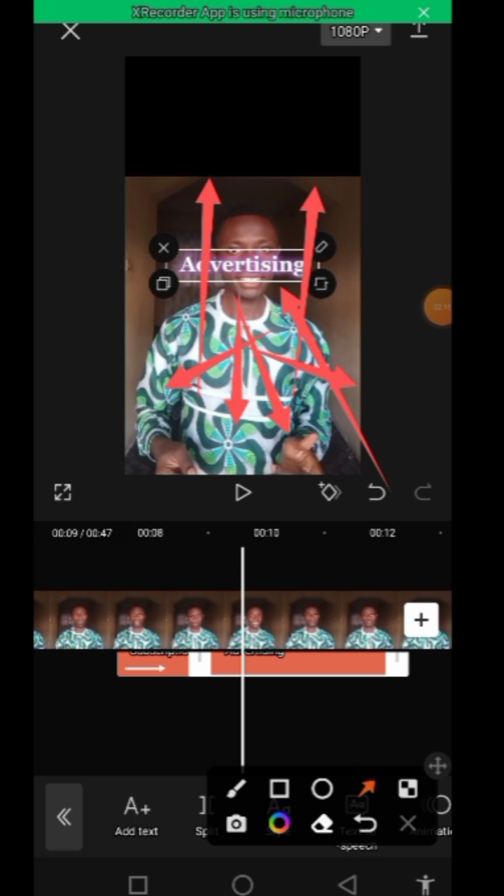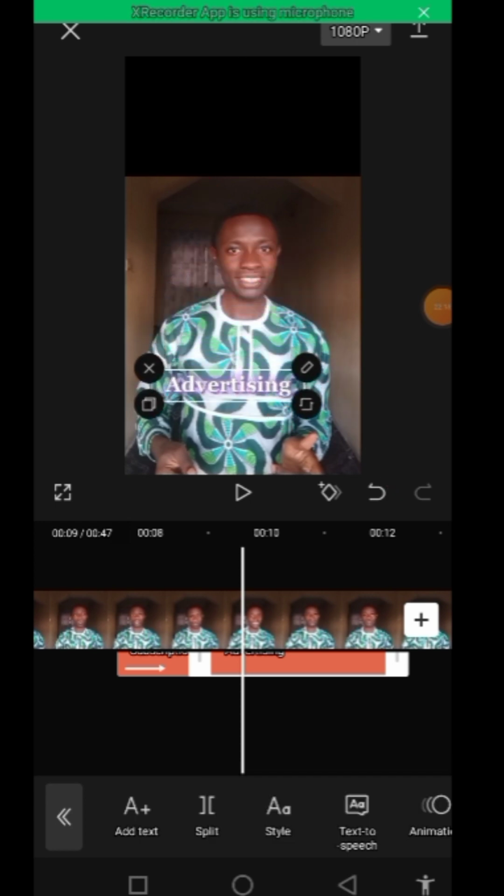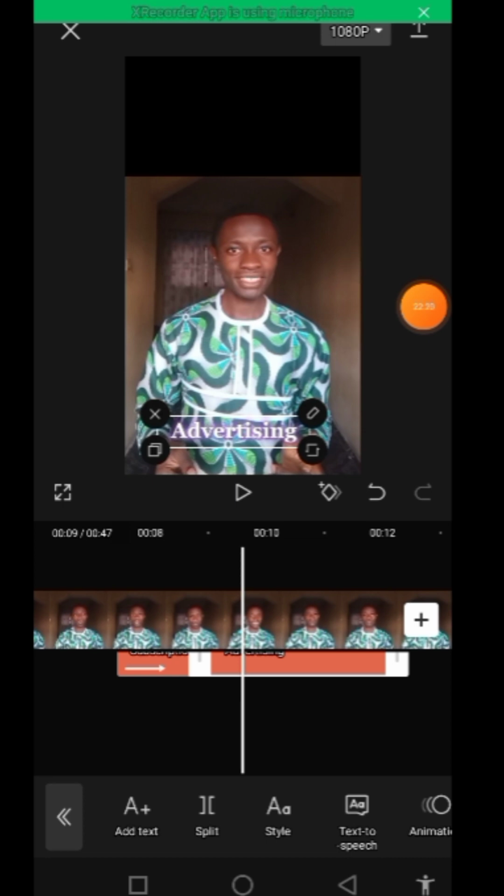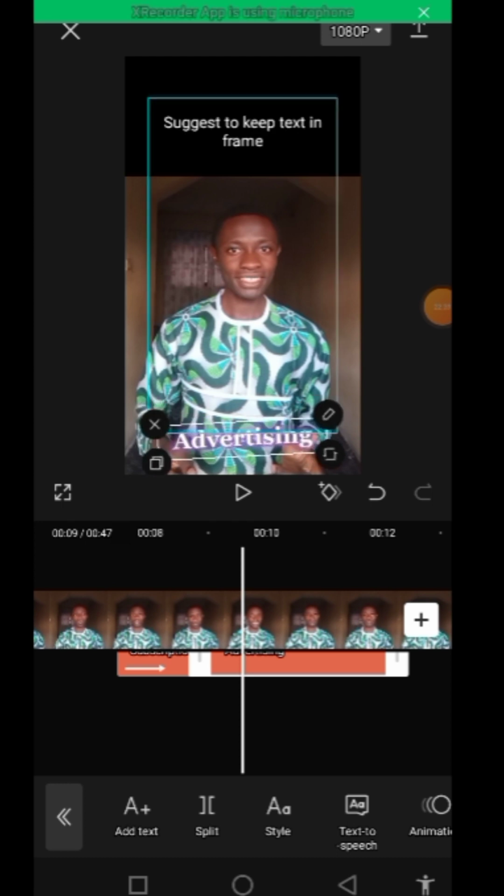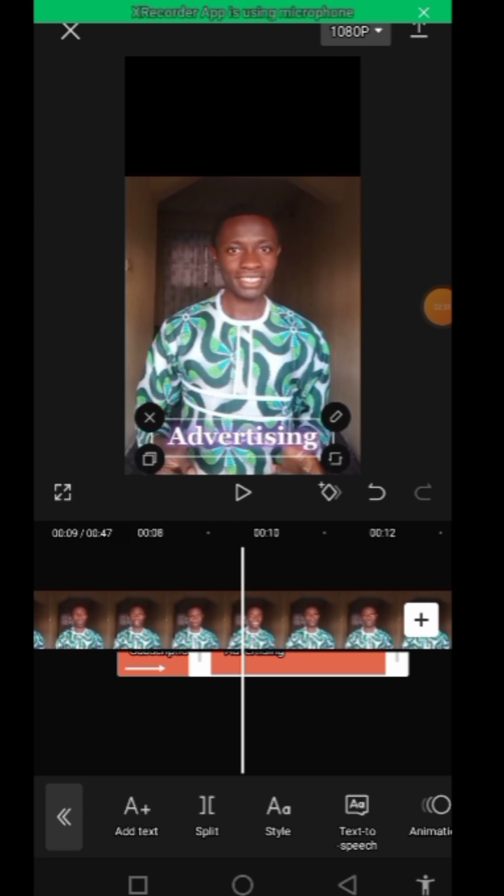So let me bring it down here. Then I will enlarge it by placing two fingers on advertising and drawing them apart from each other. Then that is it.